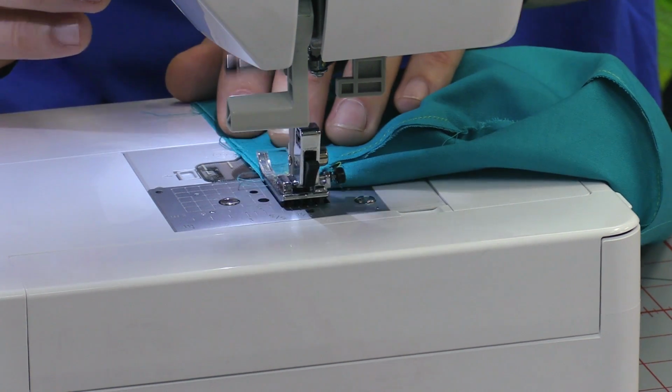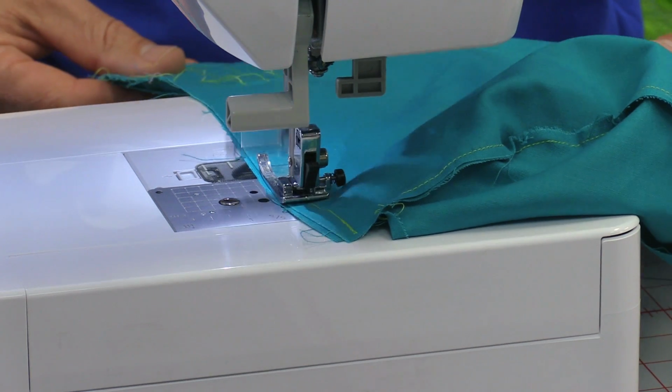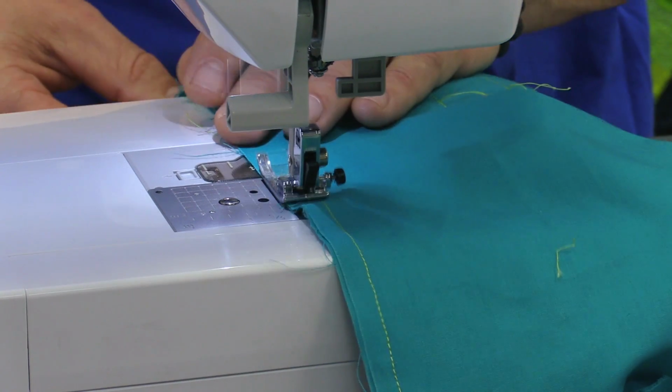I'm going to give that other 1/4 inch seam allowance there. And we might as well back up because we want all of this to secure and last for a nice long time. And now as I'm heading up these sides of the walls, remember we have the sides of the pockets we want to catch there too. So I just want to make sure everything's right where I want it as I approach that area.